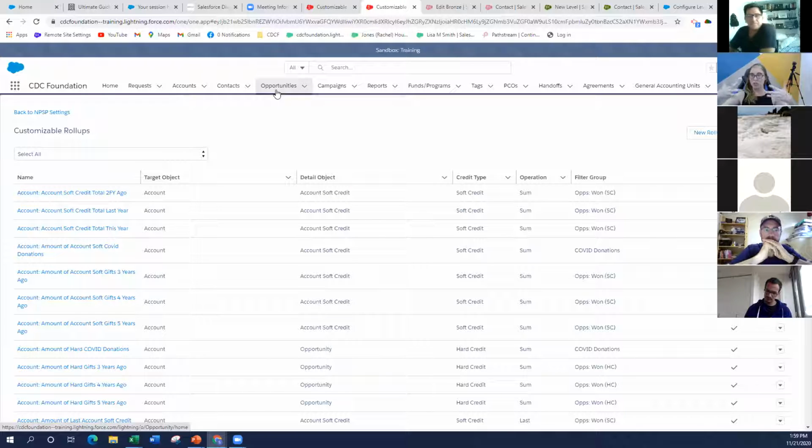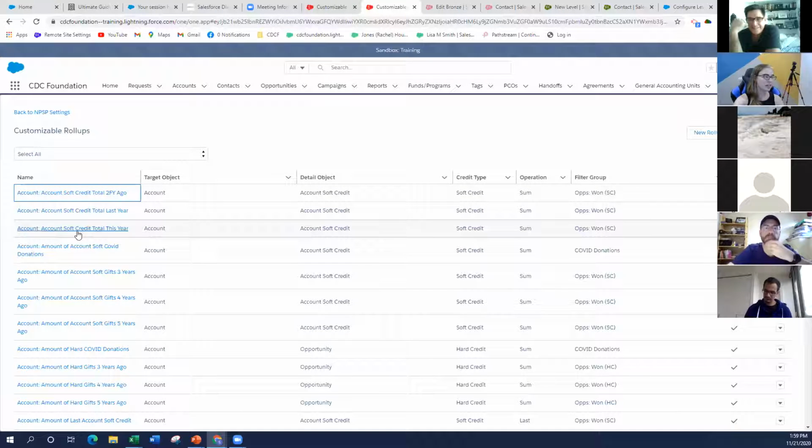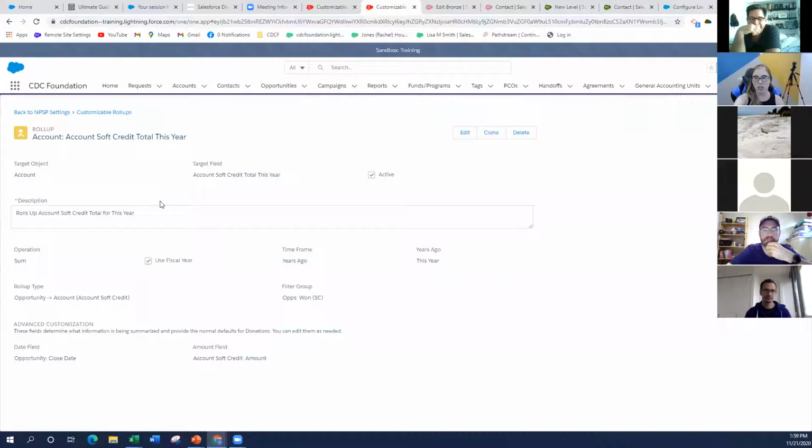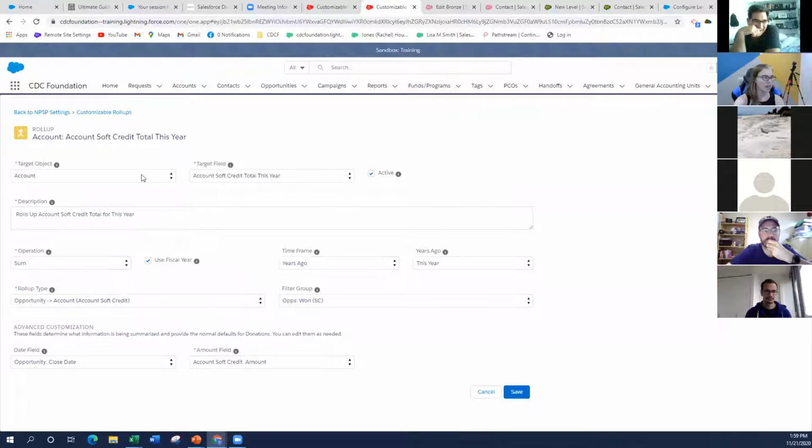I took those amount fields that were rolled up through, say, account soft credit this year. This is a roll-up summary field. If I edit this, this is how I made this field. It's a currency field on the account object, and then I selected the target field that I wanted.